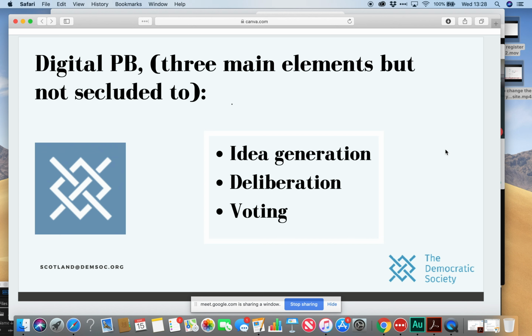The key thing to think about with the deliberative element, especially for people that are running the process, is whether or not you want to have any form of moderation or facilitation. So moderation, you may, for example, set up some rules for the way that people engage on the platform. For example, you might put up screening for profanity and try and ensure that the conversation is quite cordial. With facilitation, you might want to encourage people to participate, perhaps by posing questions about the ideas that are being generated, or encouraging friendly conversations.